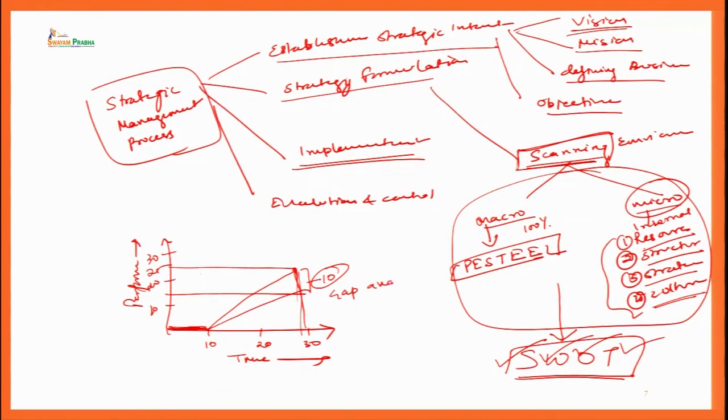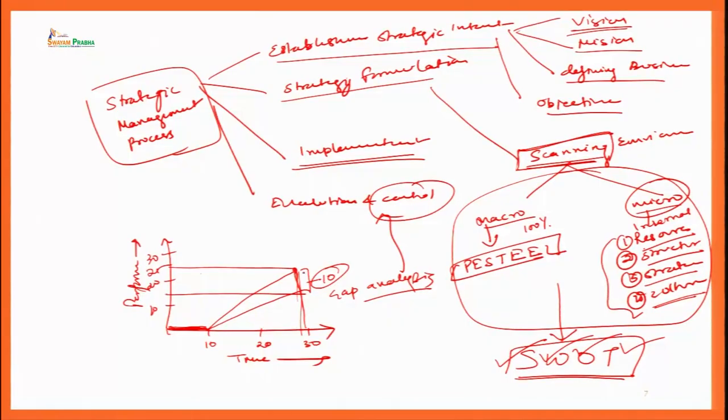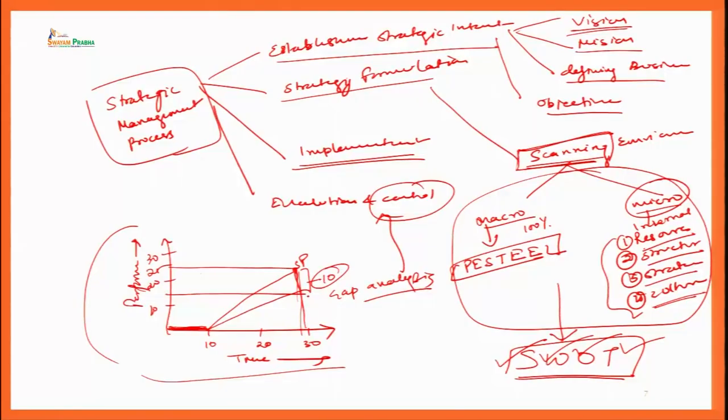And gap analysis is important to control the deviation. That means whenever you are implementing the strategy, that is not all going to suffice the purpose. You equally have to find out how you are going to control it if any deviation comes. For controlling, you have to evaluate, and for evaluation there are certain gap analysis mechanisms which different companies make use of. So you also have to make use of certain gap analysis to figure out what were the standards that we have set and what is the actual performance. So this was the standard performance which we were expecting, and it reached only 15. This is the actual performance. So we try to find out standard performance minus actual performance, which will give us the gap, and reasons for the gap will have to be identified to overcome the problem.